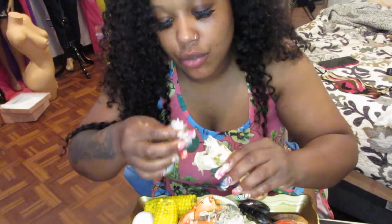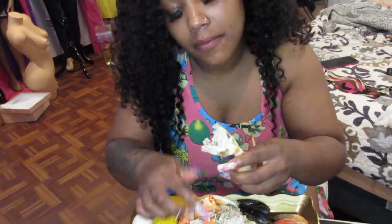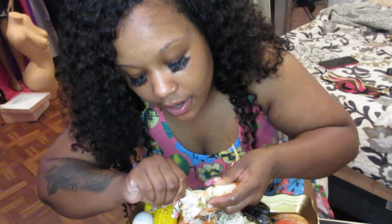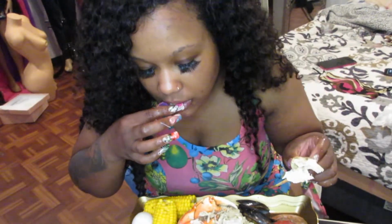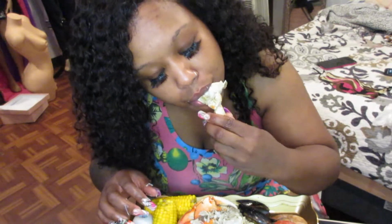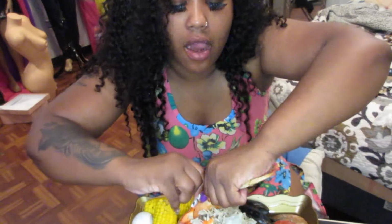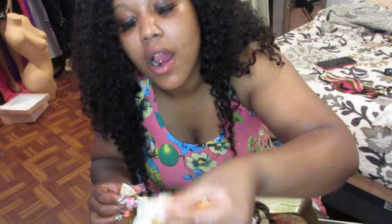There's a lot of meat in here too, y'all. Y'all can see that. I'm trying to get up as close as I can. I'm trying to bend it down right now to eat this. Mm. We got potatoes. All really good. Try not to miss out on no meat.